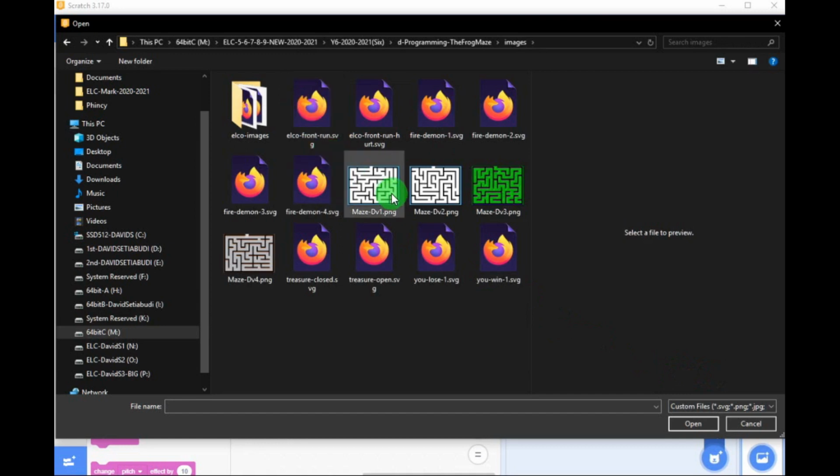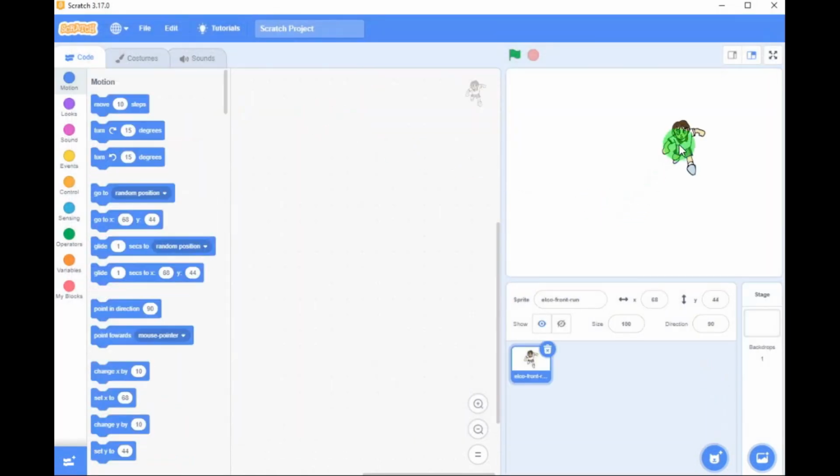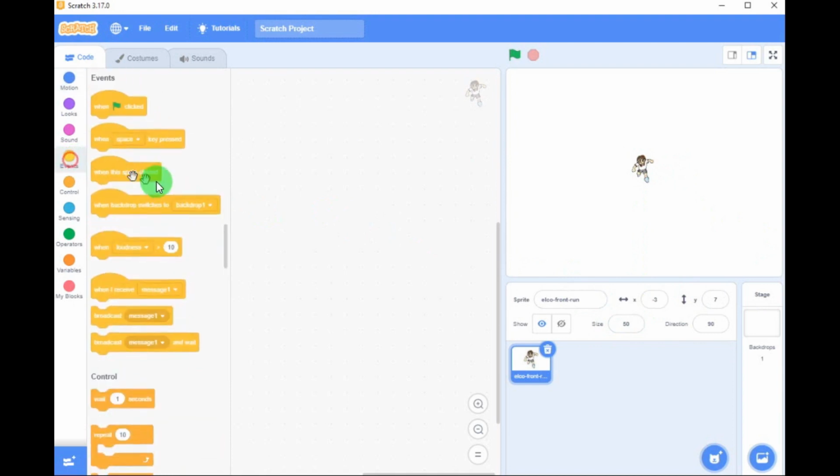I'm going to use this Alco Frontrun as the main character. Then I will make it small, so I can make it 50% size. I can make the size smaller from here, or I can use the script.